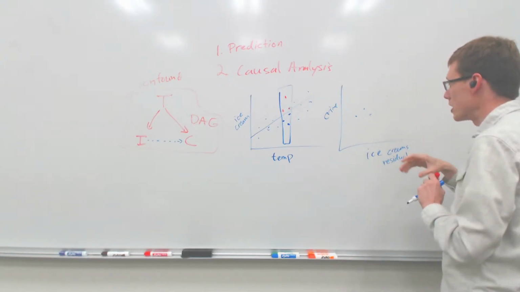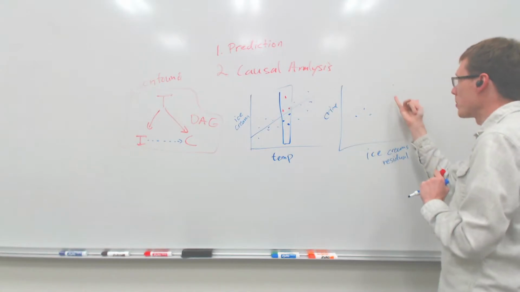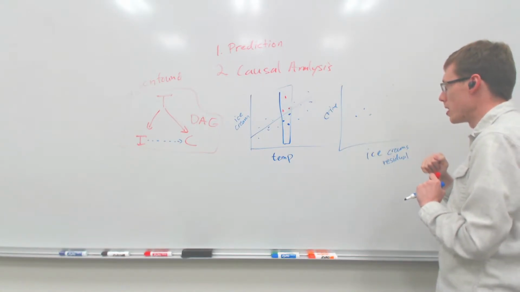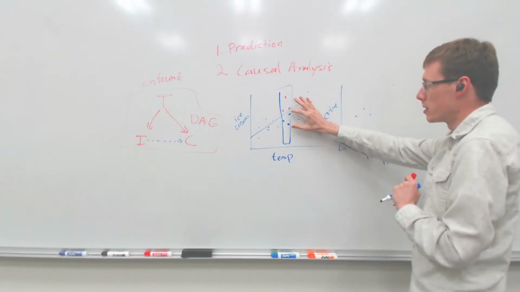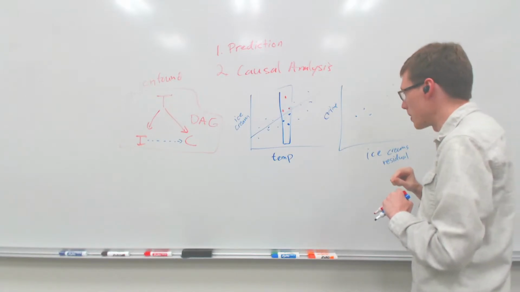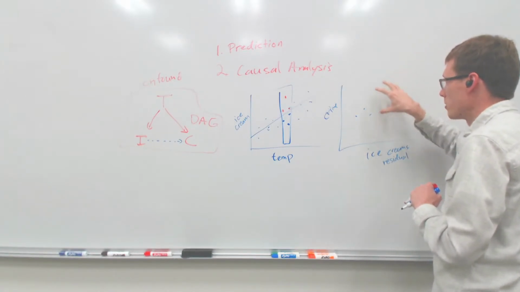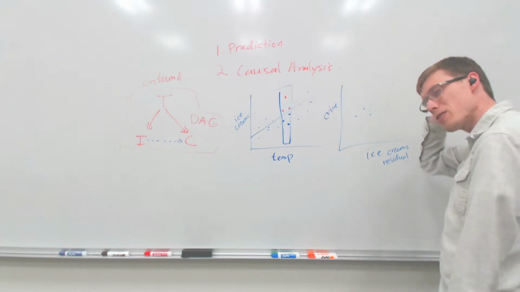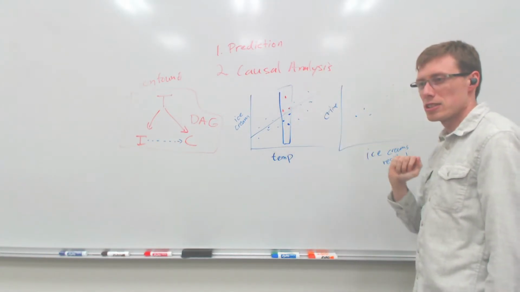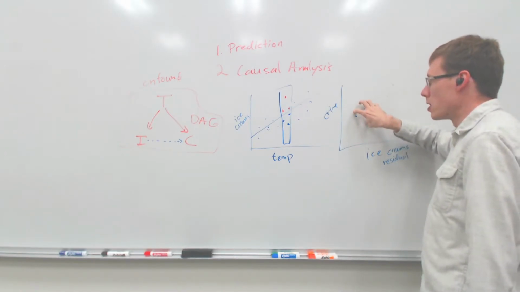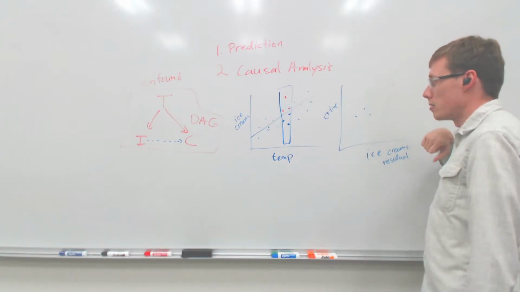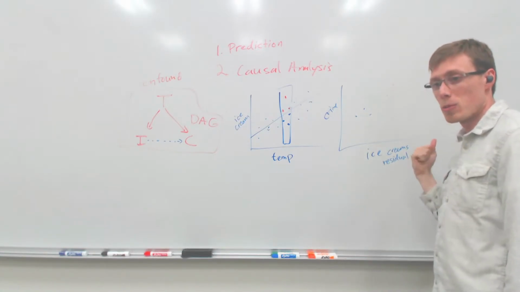So when it was 70 degrees and it turned out we had higher ice cream sales than expected, or in the days where it was 70 degrees and we had lower ice cream sales than expected, we saw lower crime, right? If we saw this, then we say, well, maybe there really is something between these two. Why? Because even after saying that it's just 70 degrees, on days with lower than expected ice cream sales, we got lower crime, and those where we had higher ice cream sales, we got more crime.